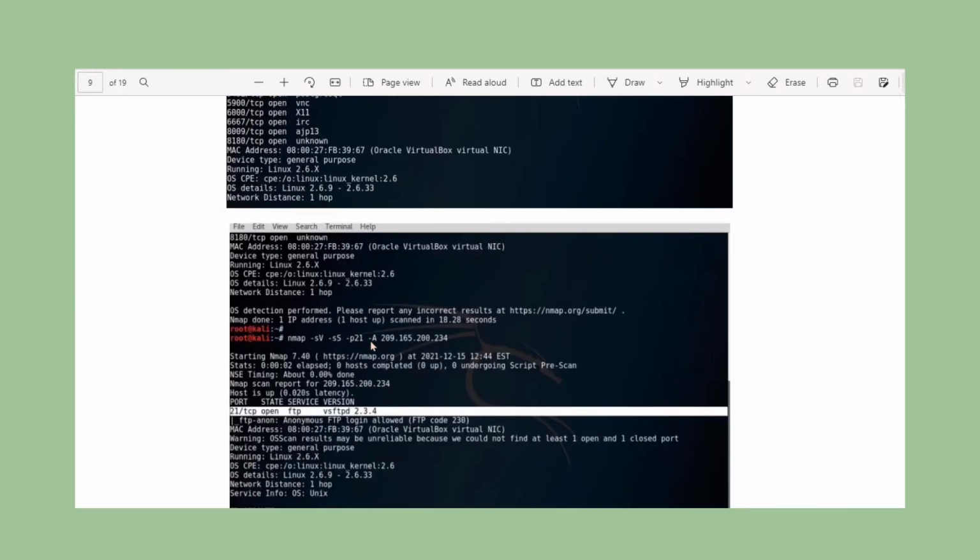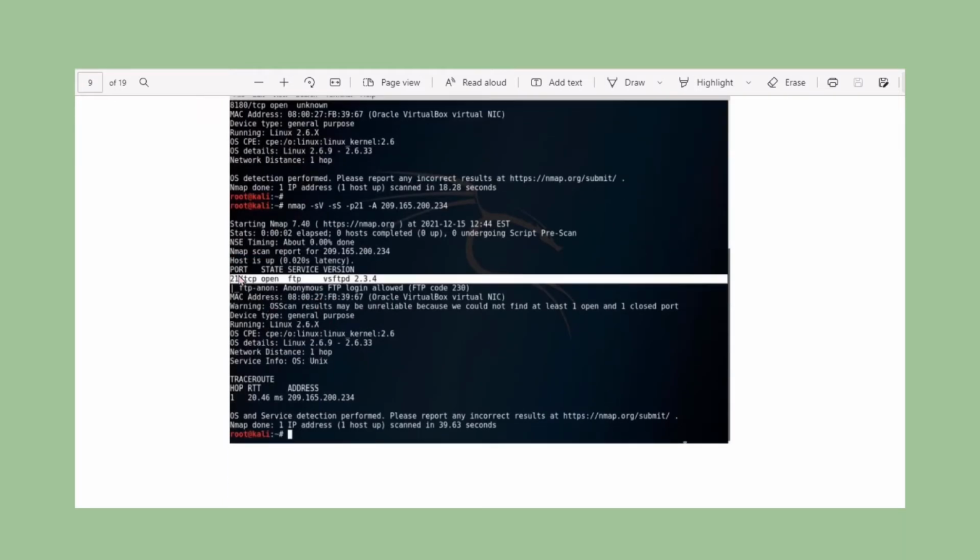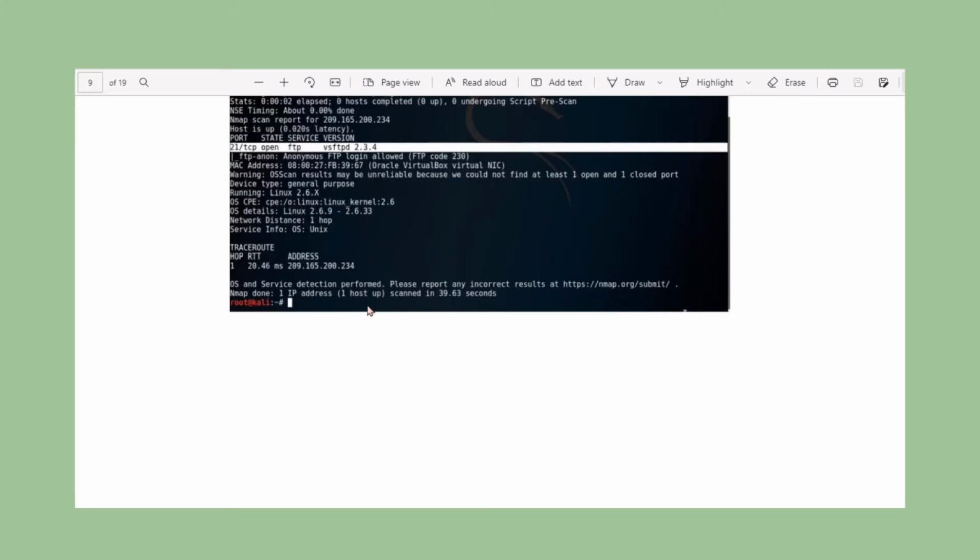The -A is to enable operating system detection, version detection, and traceroute. So after that, as you can see here, port 21 is in the open state using the FTP service, which is the VSFTPD version. So there is one host that is active in the target.